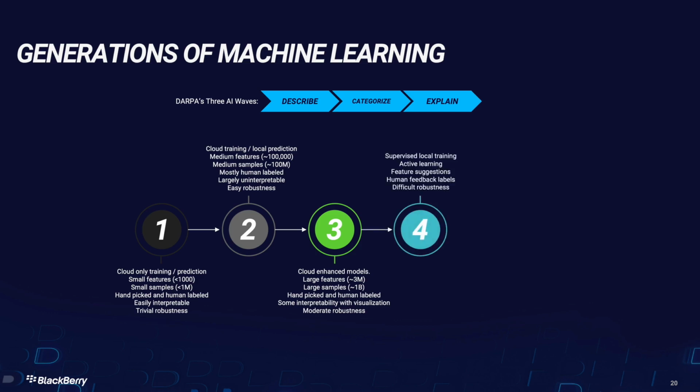Moving into the fourth generation, this is where we begin to see some really high level advancements, where we can begin to actually train our ML models based upon data that is only out on the endpoint. We don't need the huge vast repositories that are available only in the cloud. We can begin doing some active learning on that endpoint, with a human providing feedback locally on the endpoint: is this correct or is this wrong? And this gets to a point where it becomes really hard to bypass or get around a lot of that machine learning, because we're actually learning what's on the endpoint as it's being used.